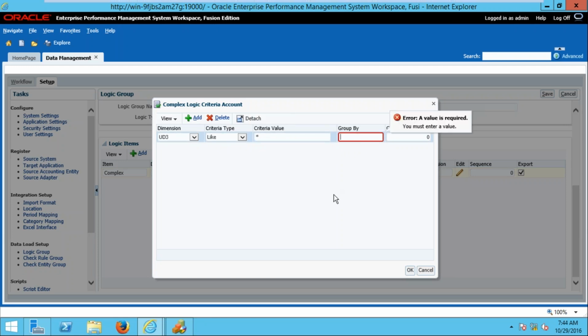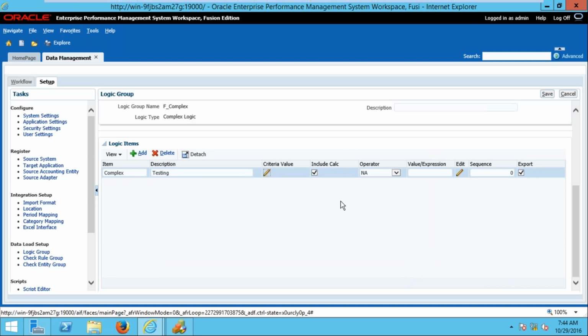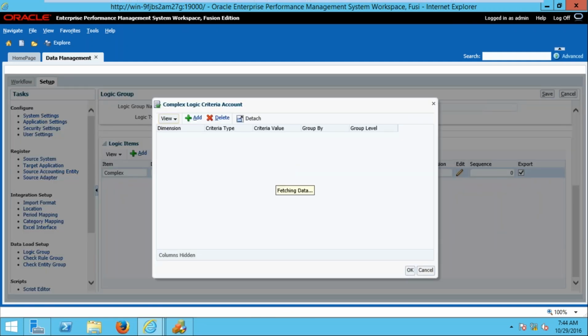I'm going to put it as group by L_base input, UD3. Whatever values come from our source are going to be added, and it will create the member as an L base input member.